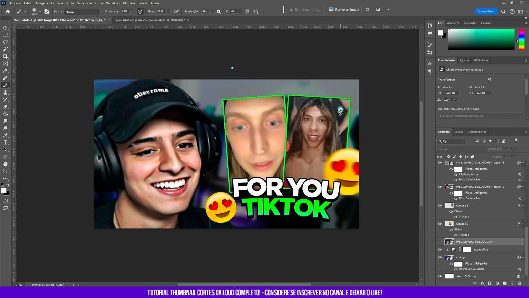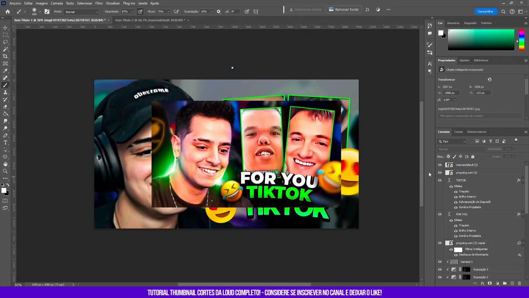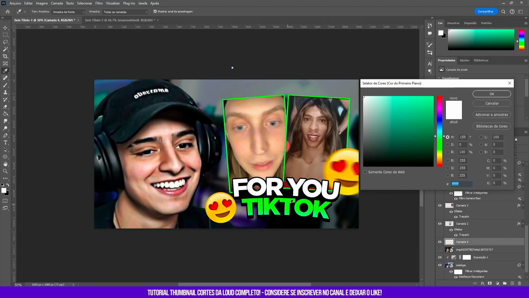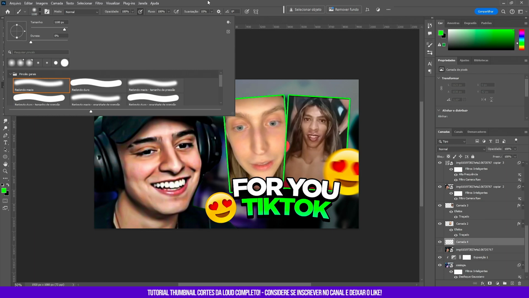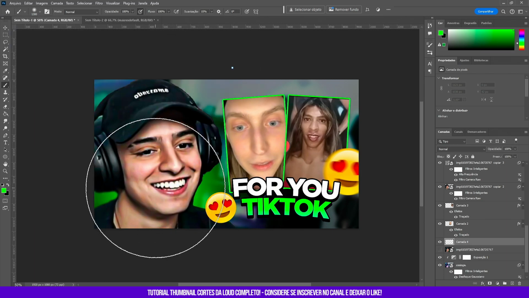So now we're gonna create the light behind our character because we want to bring out this highlight, this glow, this illumination. I'm gonna make this light green. So I'll create a new layer here. I'll go after the green I want, right? And I'll increase my brush size here. I can leave it at 87, I can leave it at 100. This brush isn't hard, so it will be the soft round one. And I'll give it a click here, look. I'll take this whole area and give it a click. Right?